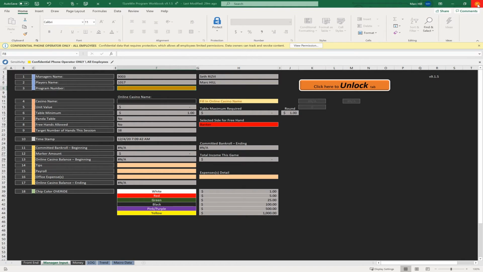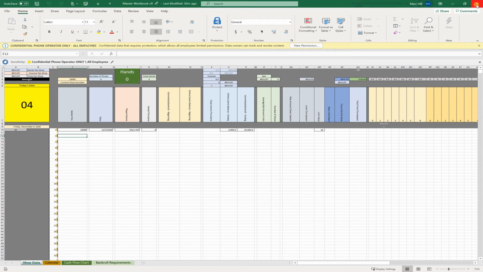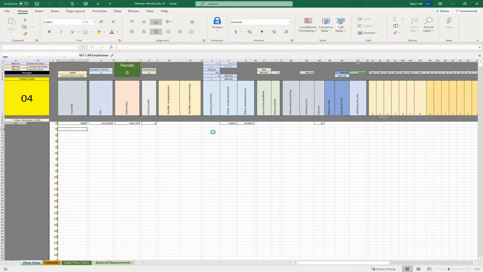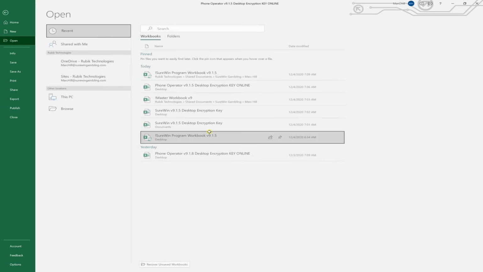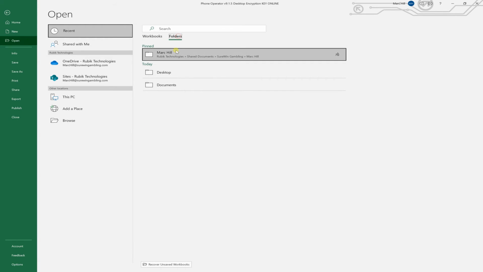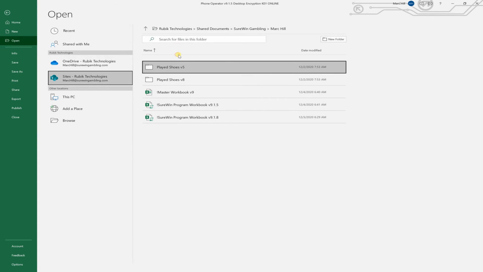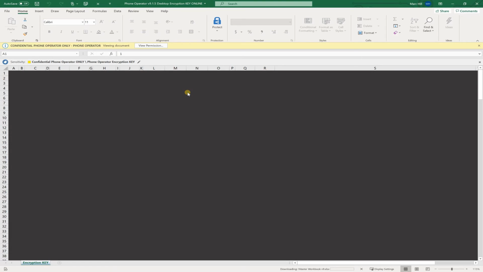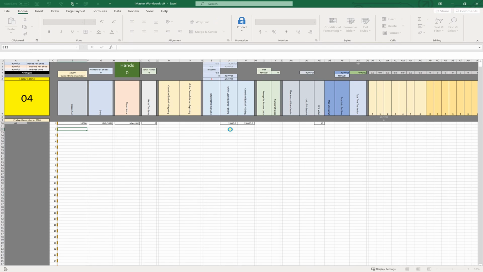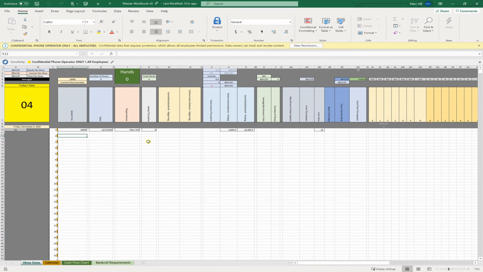So let's close this and just give you a little example. We don't need to save and we don't need to save here either. Let's just go with Control O to open. And you're going to have your folders and you get your pinned folder. So we can go right in and you can see your master workbook. You can just click on it right here and open up that document. Azure Information Rights Management window popping up, configuring. And there you go. It opened up without having to go to your browser.